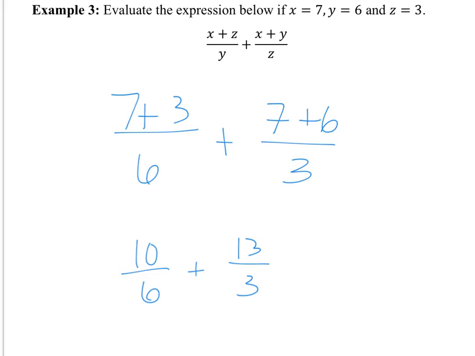Chandler. Well, since they're not common denominators, you have to change 13 over 3 to 26 over 6. And how do you do that? How did you know to do that? Well, since you're looking at the first denominator, which is 6, then you could change 3 to 6 by multiplying by 2. Good. So recognize, and a lot of you guys can do this naturally, that 3 times 2 is really the prime factorization of 6.